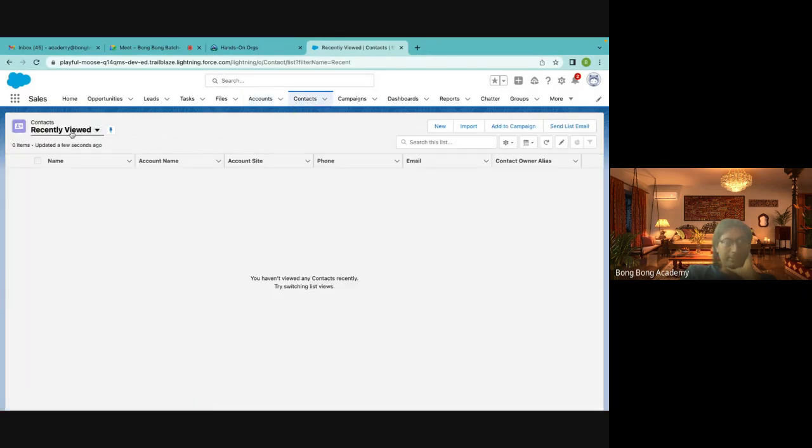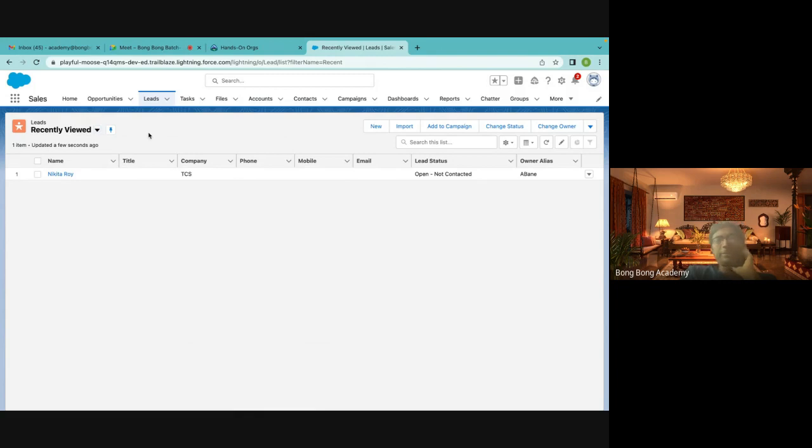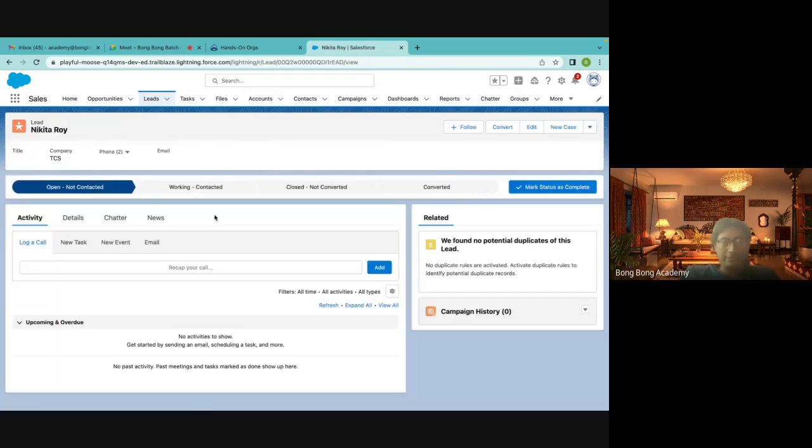In contact table, there is no Nikita Roy. Clear? It is only a lead. Lead is a person who is a prospective customer. They may or may not buy your product. If the customer is interested, then we mark it as converted.